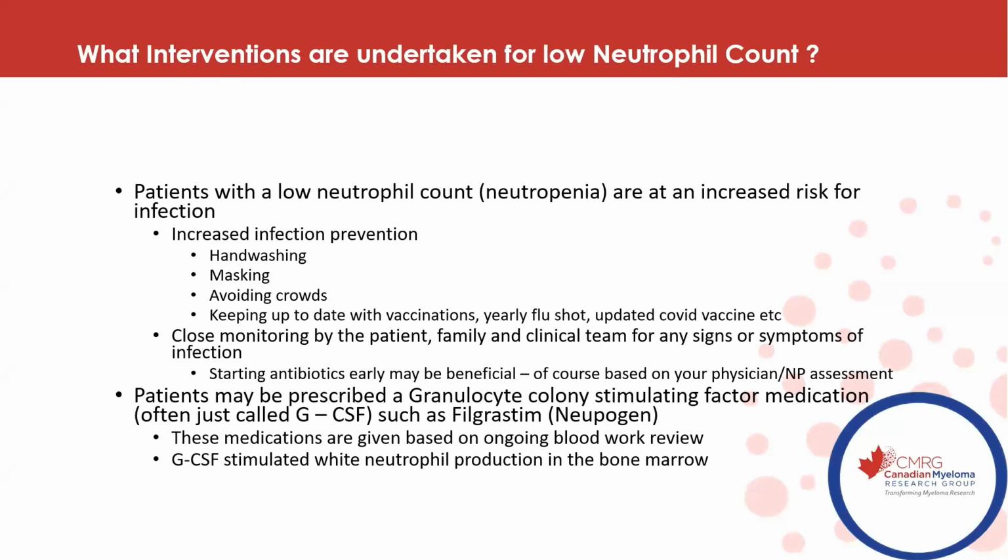The other thing that's so important, whether the patient is neutropenic or not, is to really keep an eye on yourself or your family member that has myeloma. Do they have a cough? Are they more fatigued? Do they look feverish? Are they just not themselves? Being assessed by the team, especially before going into a weekend, will show whether that person needs to start on some antibiotics before things get out of control. Of course, we don't use antibiotics willy-nilly. We're very cognizant that overuse of antibiotics has certainly been challenging over the past 20 years in medicine. But for myeloma patients, it can be the difference between a long, even an ICU hospital stay, or getting through something quite easily.